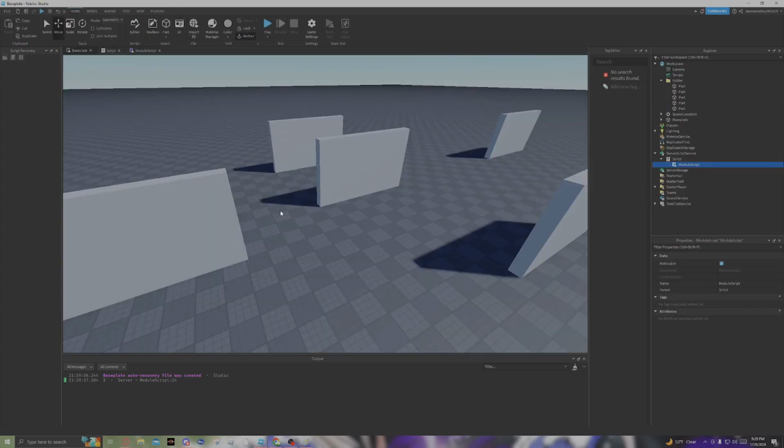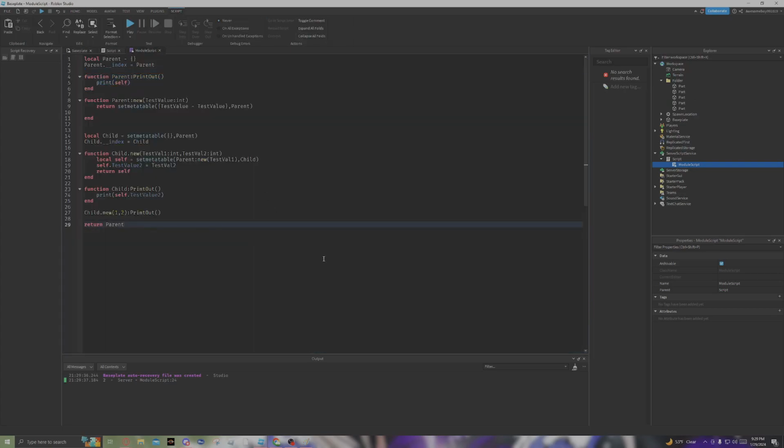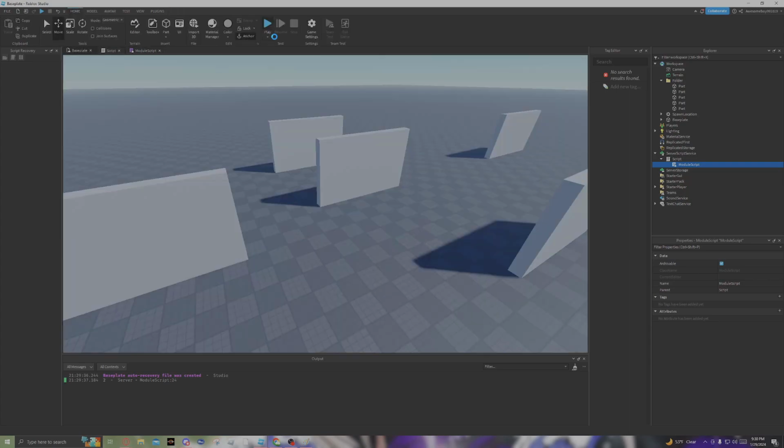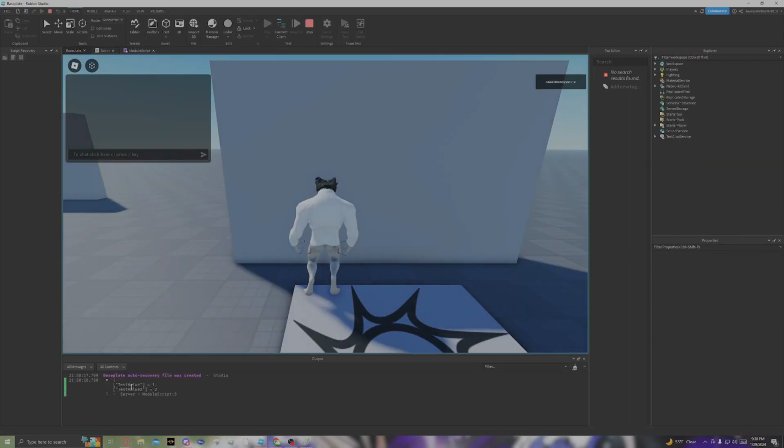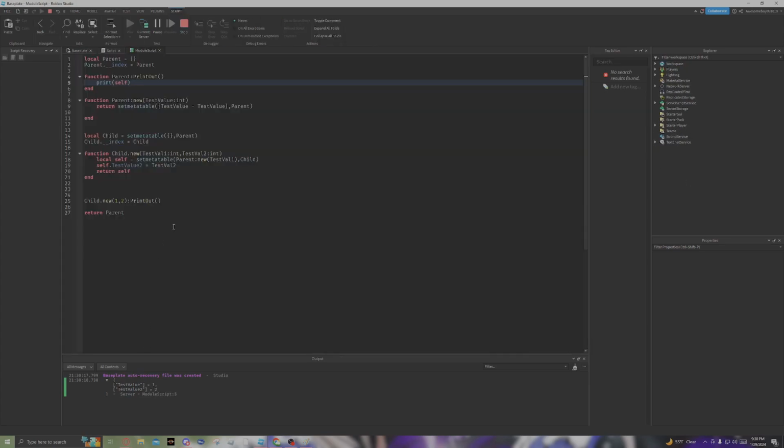So that leads me to my next topic, which is the .__index. That is basically where we'll look for the functions. So before, which caused sort of an error, I had set it to parent, which means I'm going to check parent for the printout function. And since I didn't want that, I changed this to child. Now we can still do inheritance this way though. You see it still works if we don't have the method overwritten. So this is extremely useful just all around.